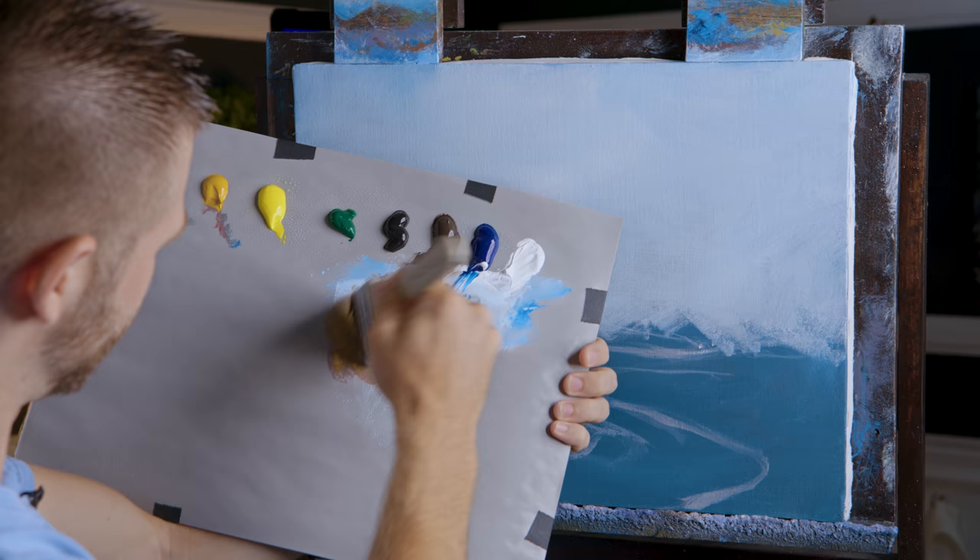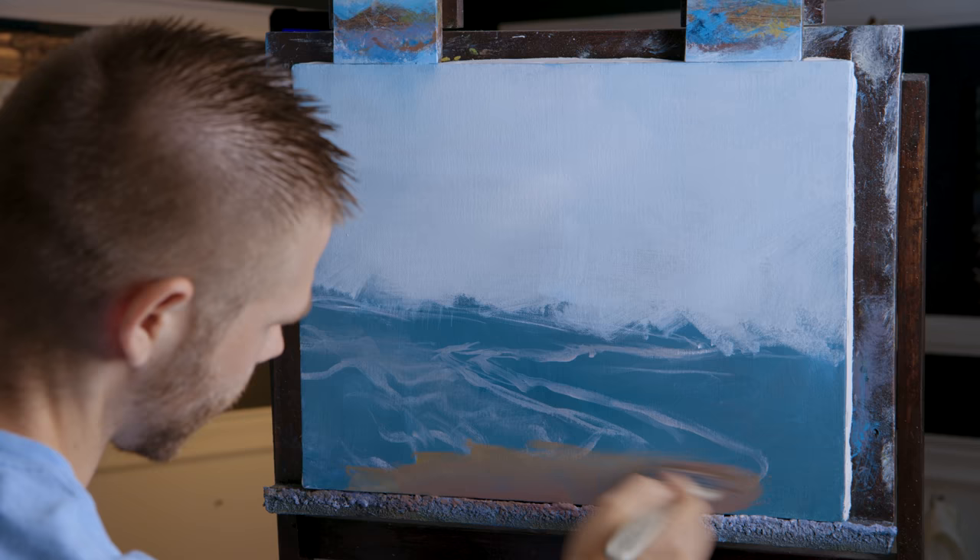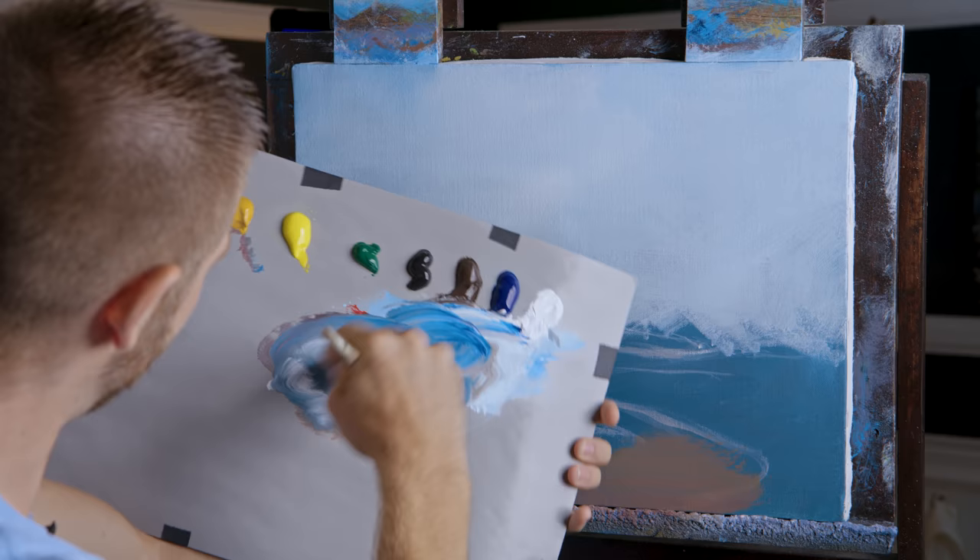Now I'm going to grab some of this — kind of just a brown color, maybe a little yellow ochre in there so it's not totally gray. It's got a little warmth in it. Let's go ahead and underpaint this path; it's not too early to begin to do that. I actually like some of that blue showing through — that's not going to hurt anything.